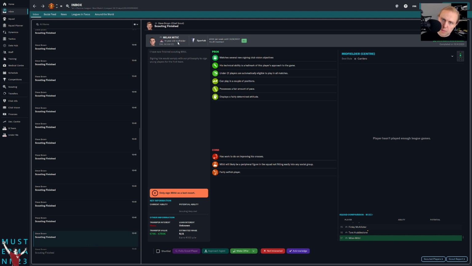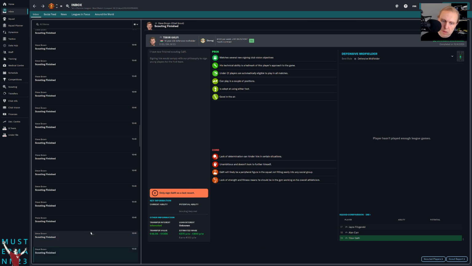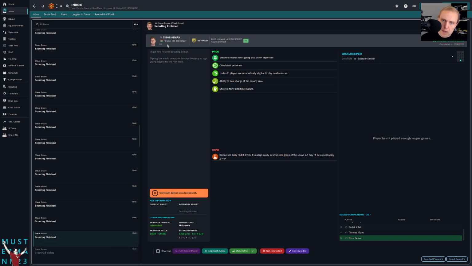But see, in the case of Milan Mitic, we're going to say no to him as well for the same reason, right? Because he's getting an E or an F. That's not really what we want to see. This guy, Galfi, is unambitious. We don't like to see that. Right, this guy here, Tibor Seaman, is getting a D, which is interesting.